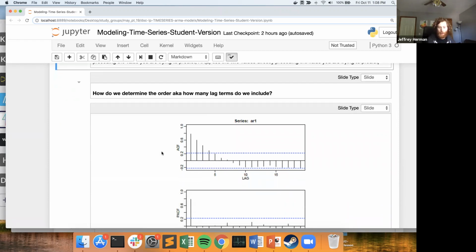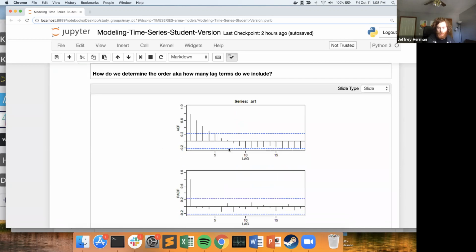You typically will look at your autocorrelation and partial autocorrelation. This is autocorrelation, this is partial autocorrelation. Your partial autocorrelation, in this particular model, really drops off after one lag. So I'd probably start with trying one lag. For the autocorrelation, we have 4 lags where it's statistically significant, but it just slowly goes down. So I would probably start with 1 lag, see what kind of results I get, and then move on to trying 2 lags or 3 lags or 4 lags.